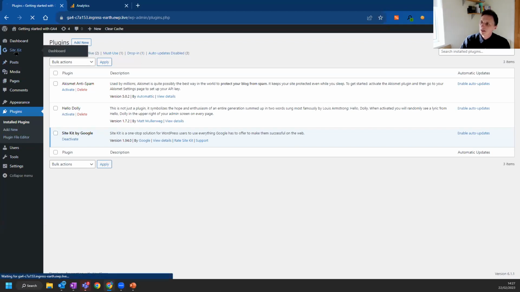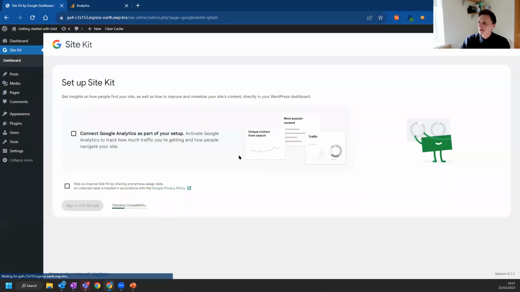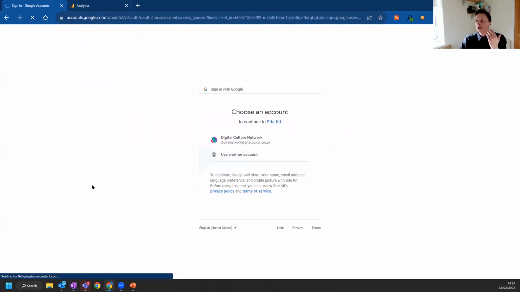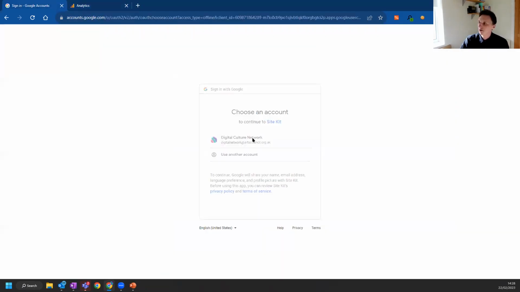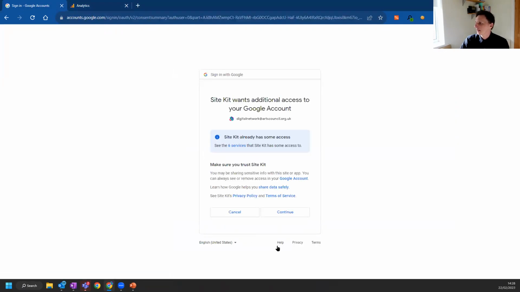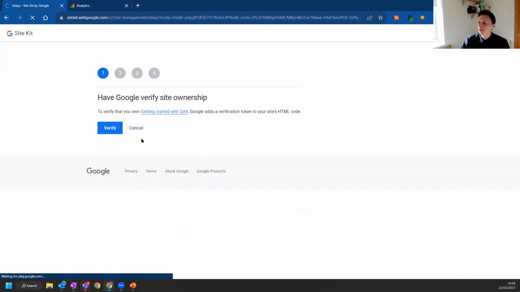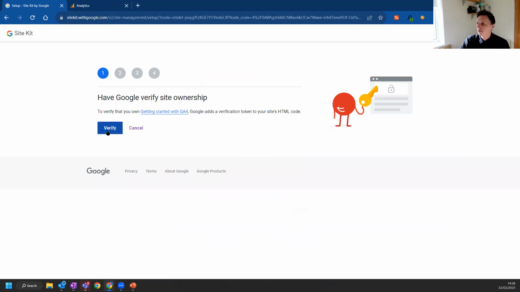Once that's installed, I'm going to click SiteKit up here, and it's going to ask me to link it up with my new account. So we've created a Google Analytics 4 account. So I'm going to say, yes, I want data to appear in WordPress, which is quite nice. And it will ask you to sign in. So I'm going to sign in with my Google credentials, which are attached to my analytics account. So the one that I'm using to create this account is the same ones I'm logging in with here. Go press continue. There's lots of pressing continue as you go through this.